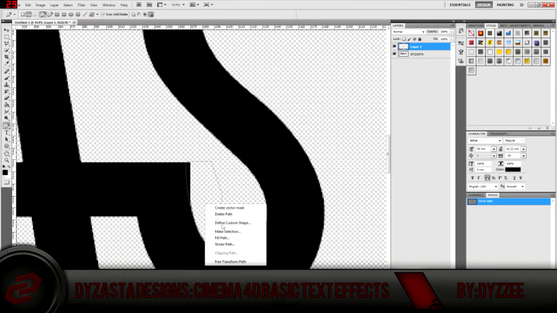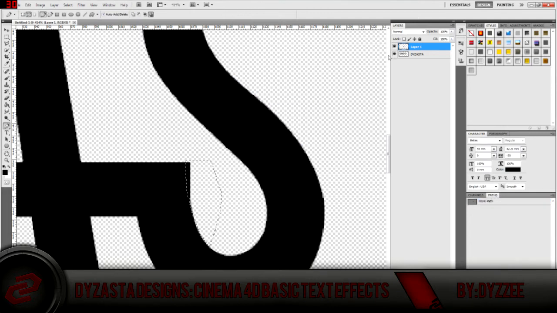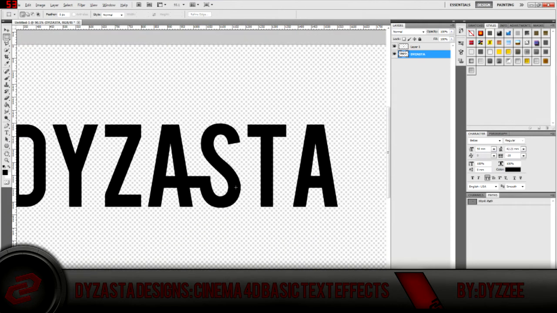Now right click using the pen tool, make selection. Now with text, try and make the feather radius as small as possible, so in this case 0.5 pixels. OK, and then again do it to both layers so it becomes smoother. Now see how it's sort of shaded in a bit here. You can cancel that. You can go to the selection tool and you can move your selection out a bit so that it doesn't feather it too much. Then you can delete it like that, and that looks a lot smoother.